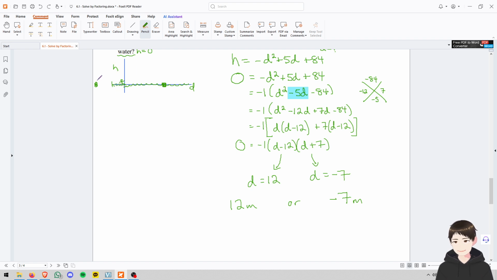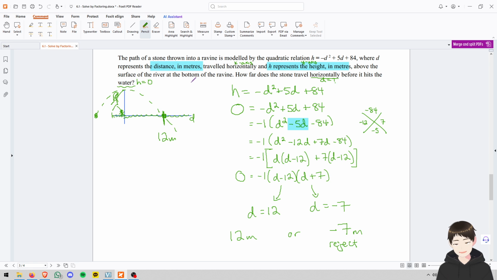No. Okay, this is going to be a parabola, right? Something like this. So I drew my diagram wrong. Maybe the person is a lot taller than I thought. I don't know. But it was thrown and it lands 12 meters away from me. So in other words, we can reject this because it makes sense to throw forward and not backwards, unless you want to be technical here and just argue with me.